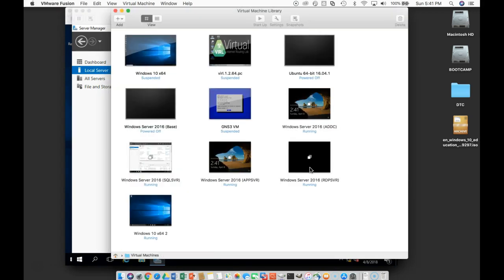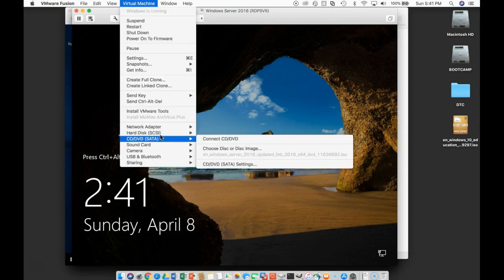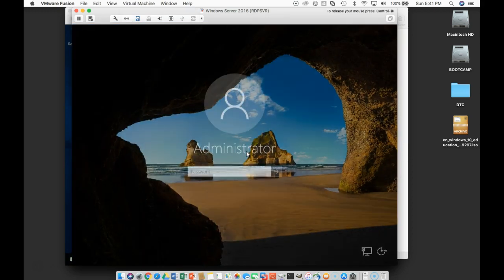Let's see here, we have RDP. We go to virtual machine and send Control-Alt-Delete. Log in as administrator. Oops.